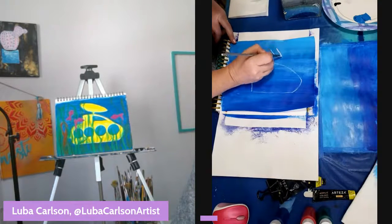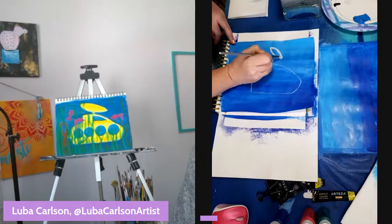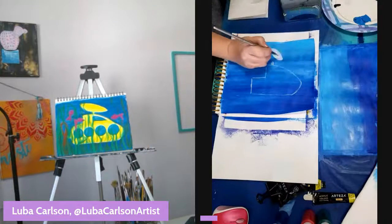Yes, it's ready for you, Ben. So you kind of start with this. It's shaped like an eye, pretty much. Okay? And then you make it a little bit more round on the bottom.